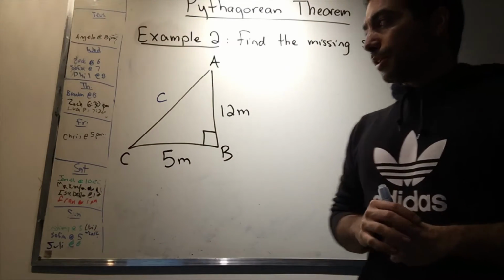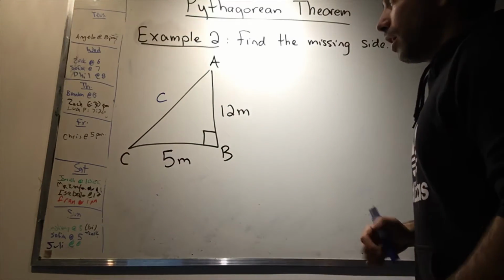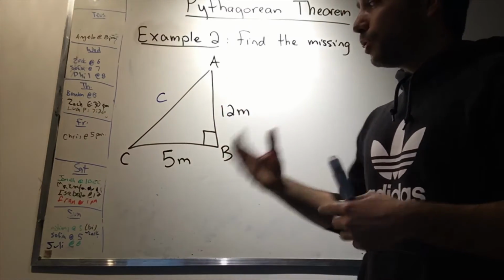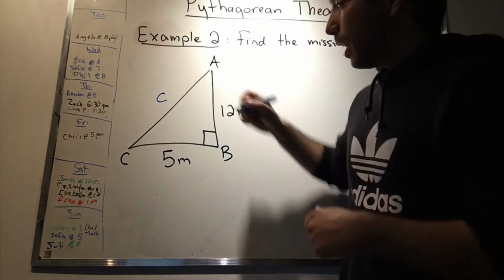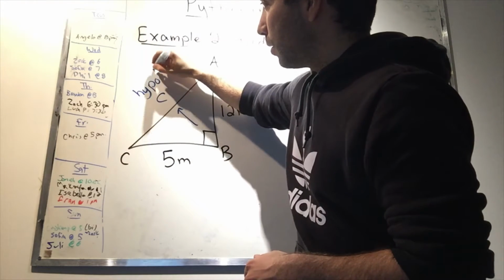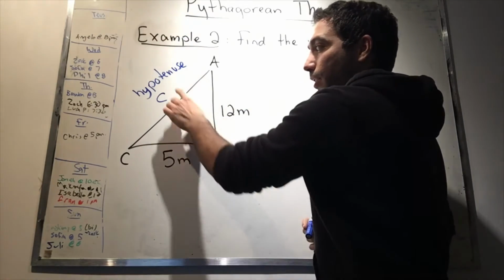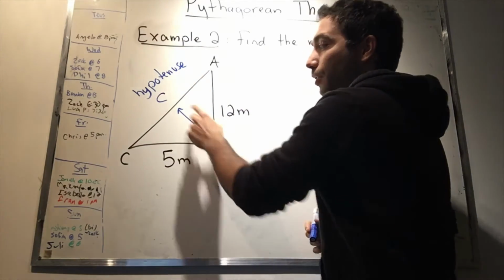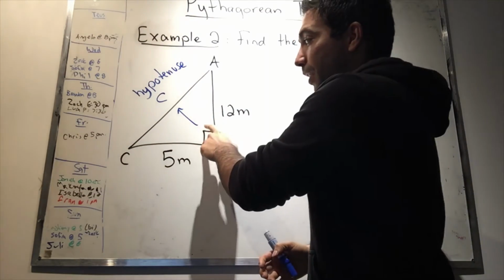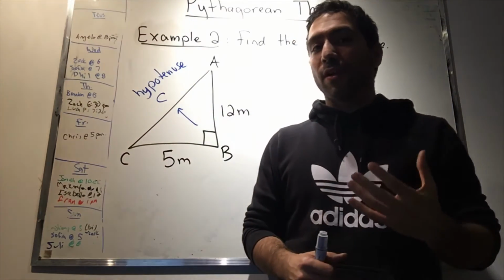Try to work on the problem on your own and see if you get the same answer as mine. Hopefully at this point you unpause the video and let's do this together. What you have to catch is that you're looking for the hypotenuse. This is the longest side, right? Because we know that this side is across from the 90 degrees. Even though my triangle is drawn backwards from the first example, this side is opposite to the 90 degrees, so that's your hypotenuse. That has to be your longest side.